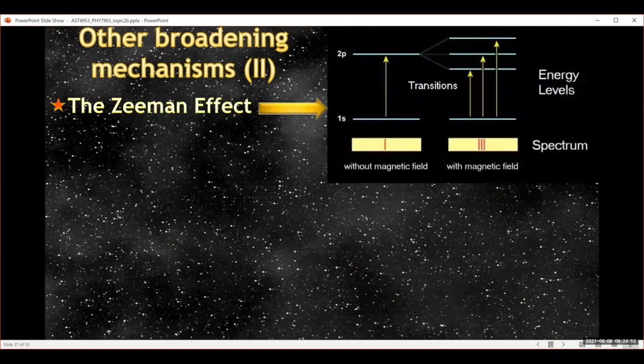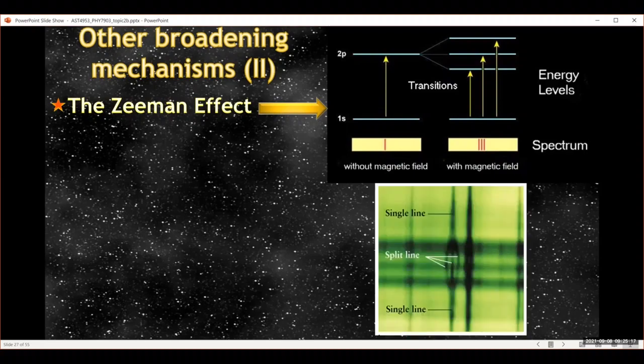One of the most useful is the Zeeman effect. This is basically when you have a magnetic field. If you have a magnetic field, the energy levels get split. So instead of having just one energy level that the electron can go to, it has 3 very close together. And so now when you have transitions from the ground state up to what is originally just the first excited state, there are 3 options very similar in energy. And so what you see looks something like this.